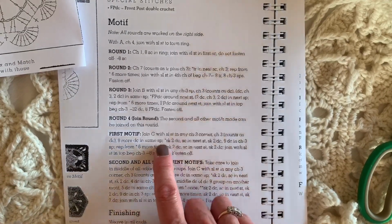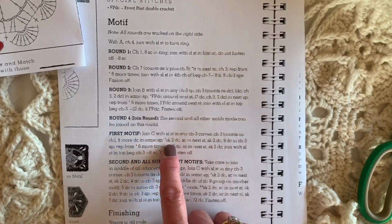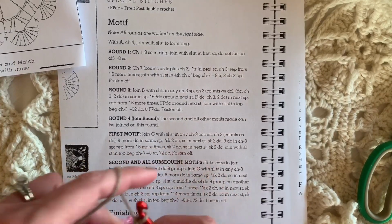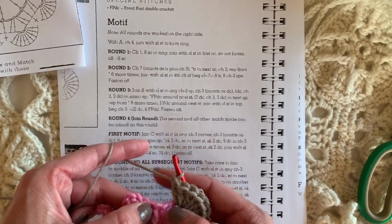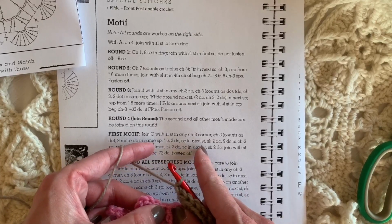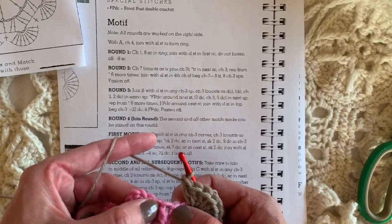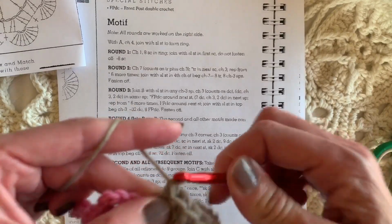Here's a semicolon. So the next thing it says to do, star, we're going to notice that, pay attention. Skip 2 double crochets. Okay, that's exactly what we saw on the diagram. Skip 2 double crochets. Then we're going to single crochet in the next stitch. Okay, that's pretty much exactly what I said when I read the diagram, except the next stitch happens to be a front post double crochet. So we'll be placing the single crochet there.